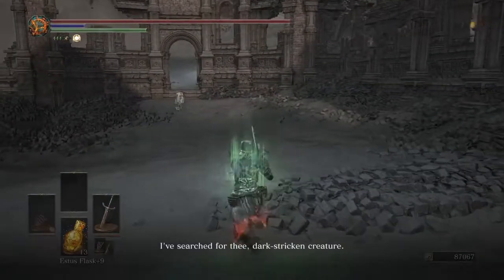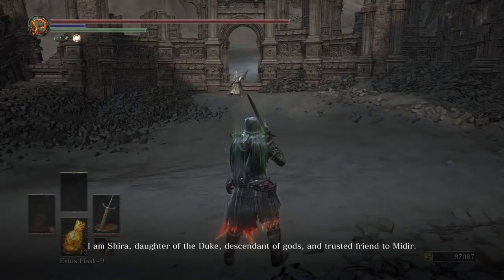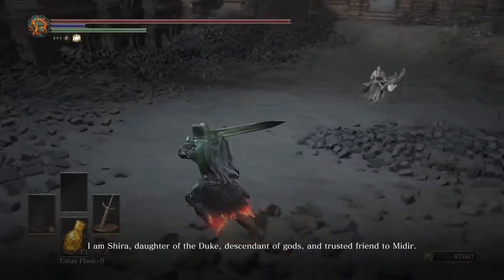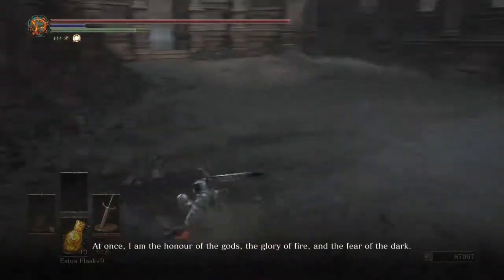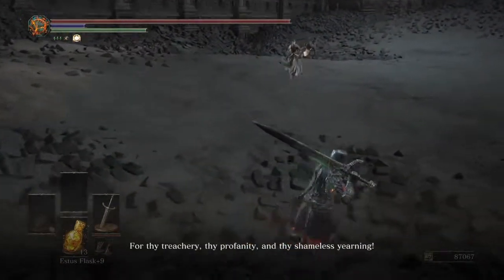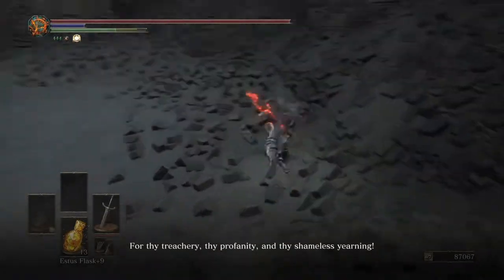I've searched for thee, dark-stricken creature. I am Shira, daughter of the Duke, descendant of gods, and trusted friend to Medea. At once, I am the honor of the gods, the glory of fire, and the fear of the dark. Thou shalt not go unpunished for thy treachery, thy profanity, and thy shameless yearning.